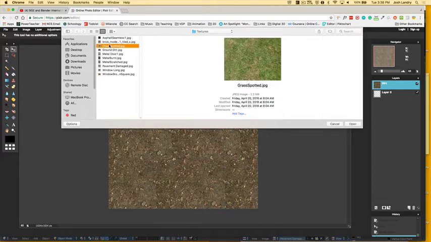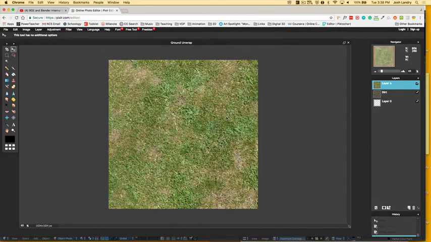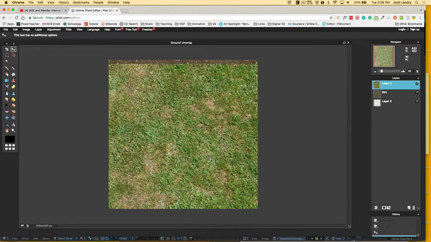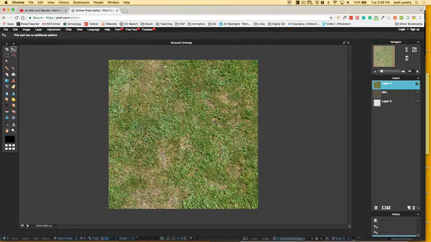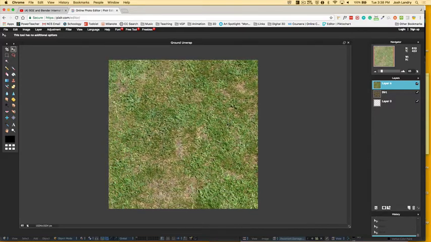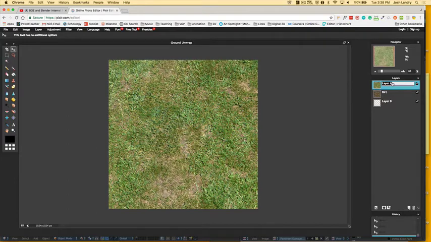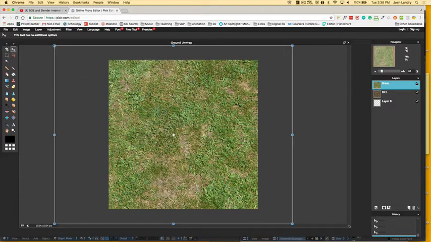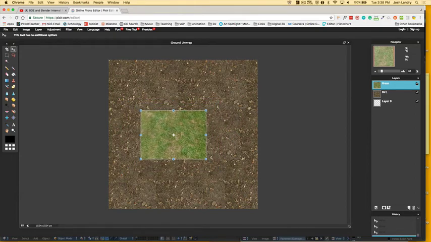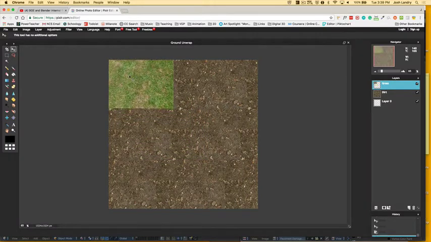Okay, so now I'm going to find this one here, and I just brought in a sort of spotted grass texture. The reason why I chose this one is because I don't want it to be perfect green grass that gets watered all the time, because this is kind of a burnt out, gross looking building. I'm going to do the same thing here. Let me rename my layer grass. I'm going to scale this down because that grass is way too big. Shift, drag it down, and something like that. Okay, good. Say yes. Now I'm going to do the exact same thing, and this time I'm going to cover it up.